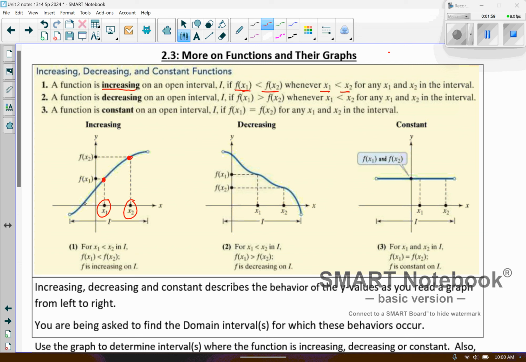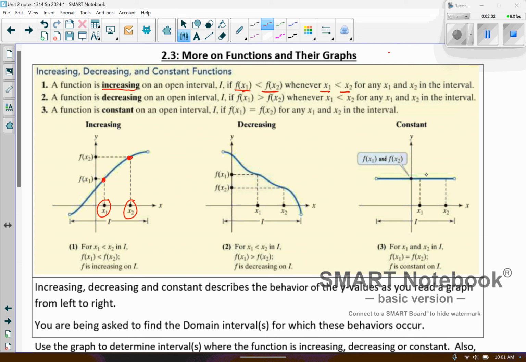For us, really, like I said, just the easiest way to think about this is if you want to read it from left to right like you would a book, then it's increasing from left to right. The decreasing, same idea. You can see it decreases pretty quick, slows down, but then it continues to decrease from left to right. So this would be a decreasing function. Once again, the formal definition uses some of that symbolism with f of x1 is greater than f of x2 and so on. And then our constant function is just that the y value stays constant. It doesn't increase or decrease, it's staying the same.